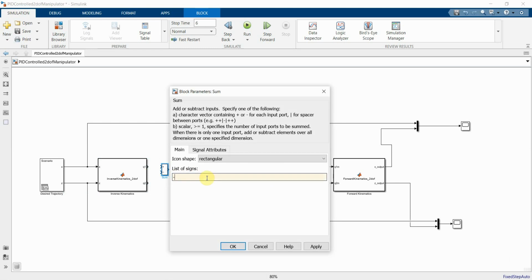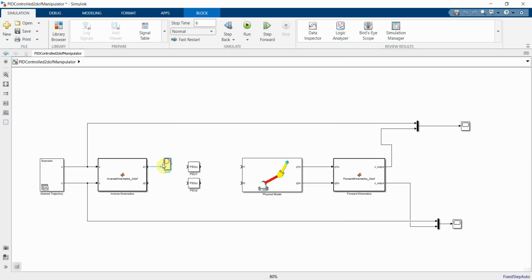The plus side comes from the desired trajectory, and the negative sign goes to the measured angle, and the outcome is sent to the PID controller. We do the same for the second joint.